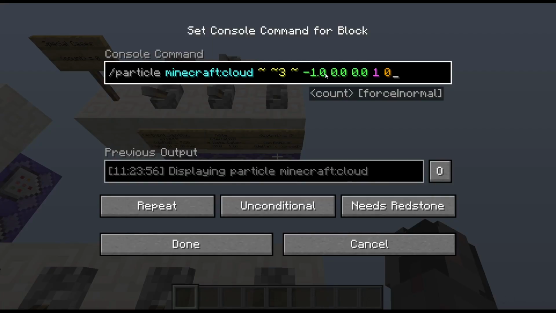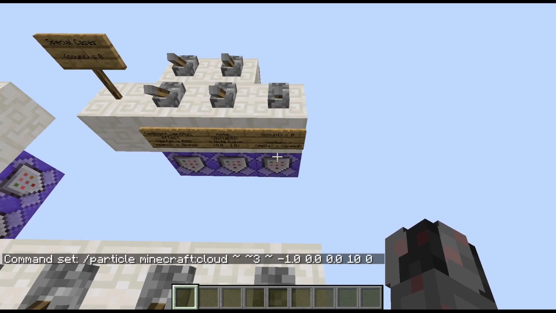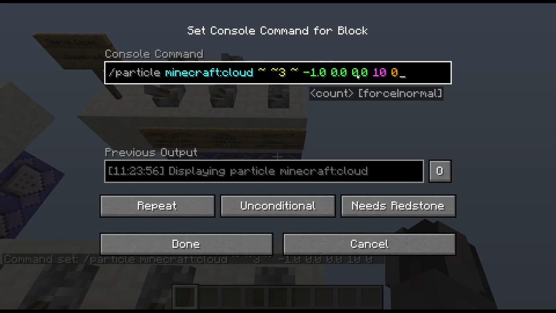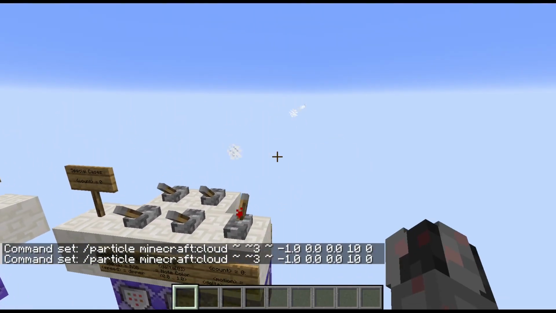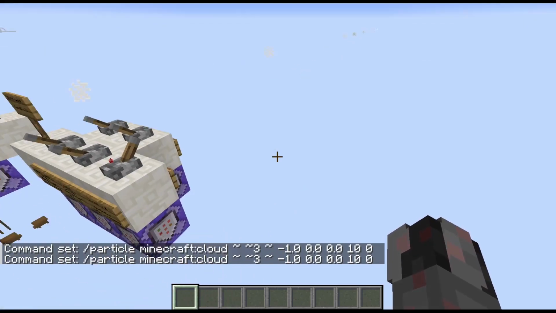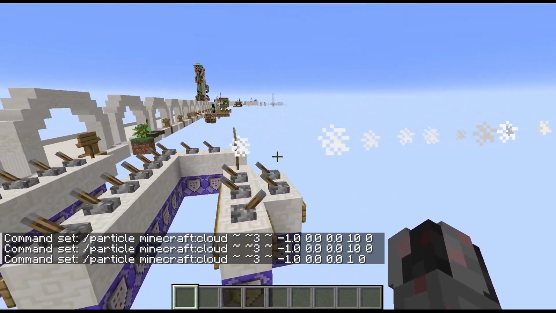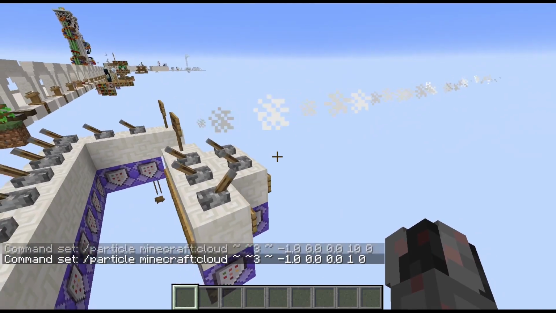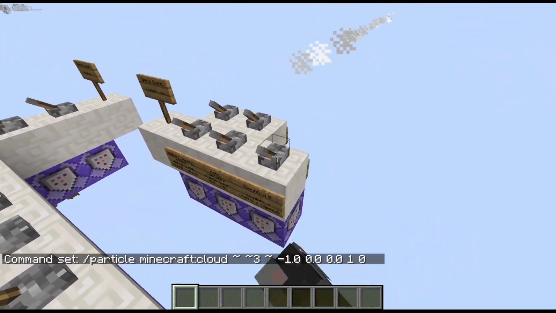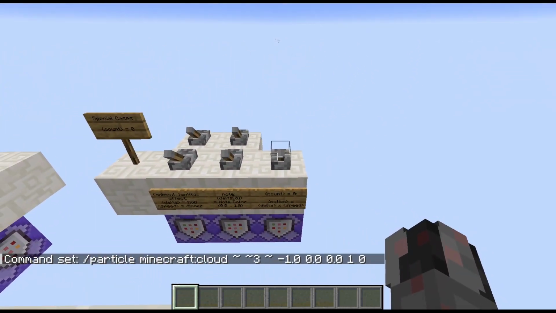So again, usually between 0 and 1, and the velocity can be a very big number. So for example, let's go with 10. Here I'm essentially going in the negative x direction, and the overall velocity is 10, and you can see this goes quite fast. Let's reduce the velocity just by making this 1. And now I have a somewhat slower cloud thrower. So that's essentially what happens when you have count equals 0.